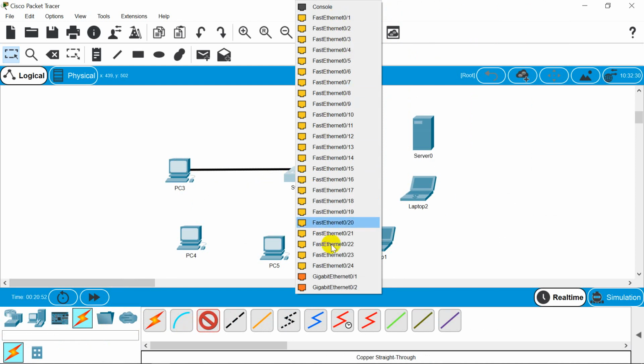If you click here, always remember, for different devices we always use straight through cable. Now we have here 24 ports and two more extra ports, Giga Ethernet 0/1, Giga Ethernet 0/2. Probably these are faster ports, but we can connect to any of these ports. I am starting from 0/1.